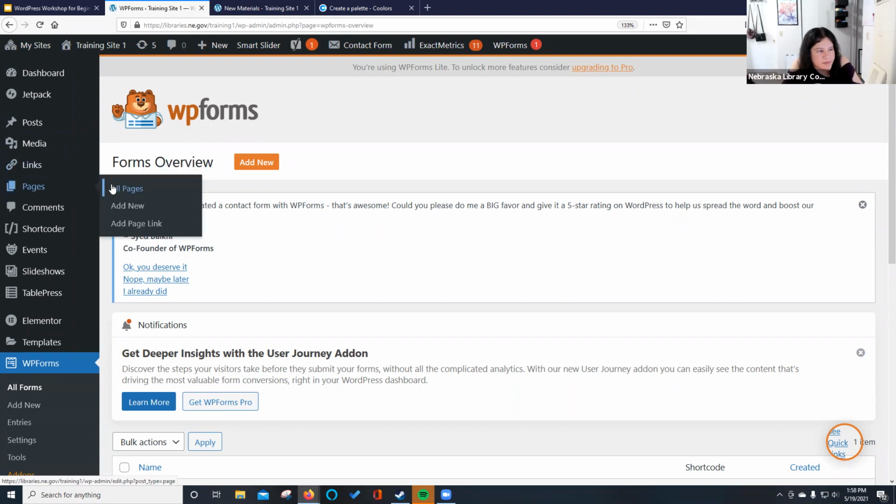There's a question about whether you can embed an existing form, such as a Word document. You can. If you have a form through Google Forms, you can embed a Google form. You can also embed different PDFs. So if you want people to download your form, print it, and send it in, you can embed that PDF. Actually, I can show you how to do that.